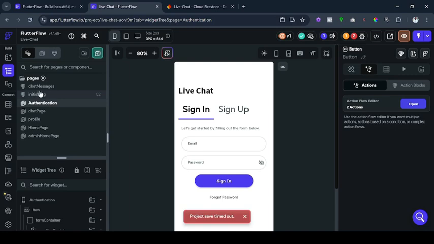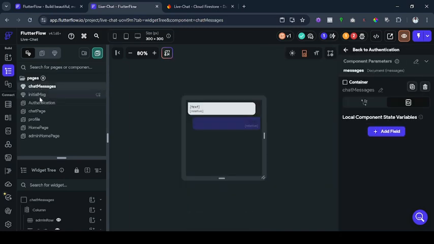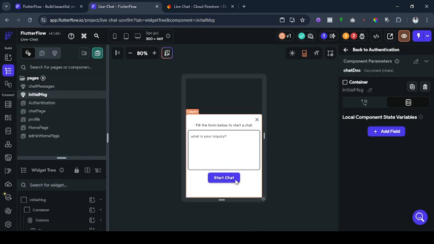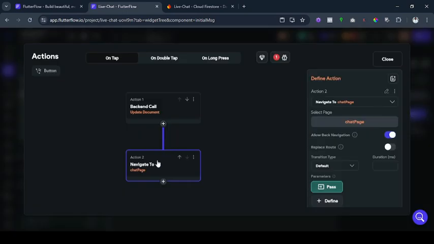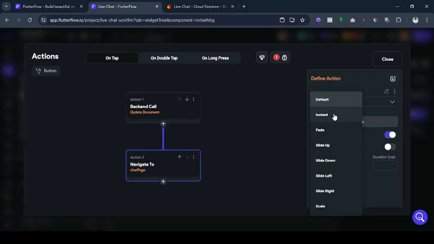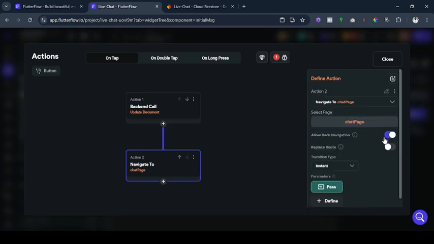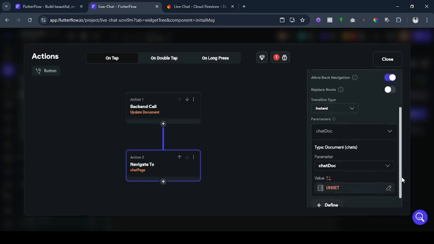Why is it coming here? So let's go back to here. We start. So navigate. Let's take this to instant. Let's pass on the chat doc, chat document.